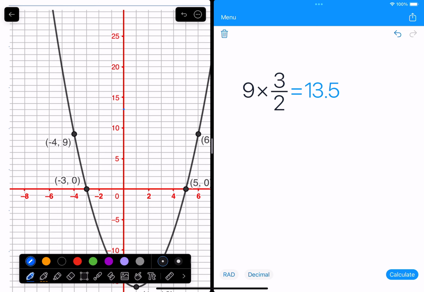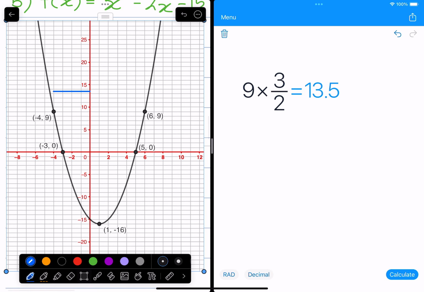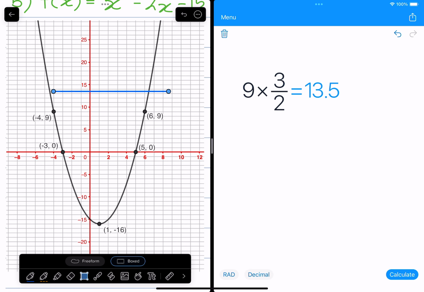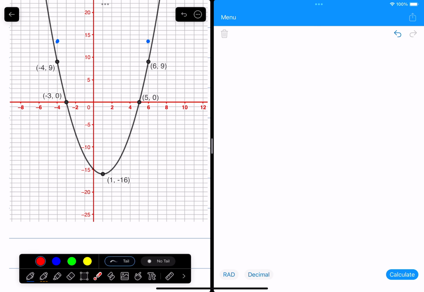11, 12, 13.5, and since it's a parabola, it would be identical for this point here as well. So these 2 points will now be moved here. Since these points, the distance from the x-axis or the y value is currently 0, if we were to multiply that by 1.5, this point will not move. So here we are.